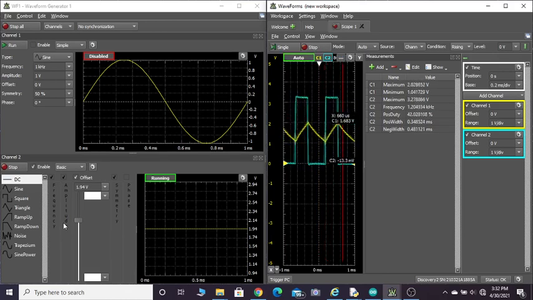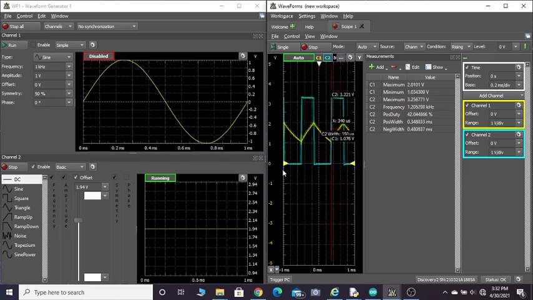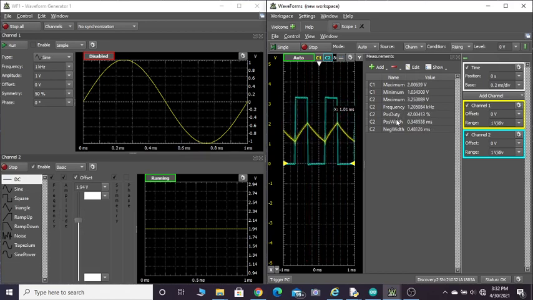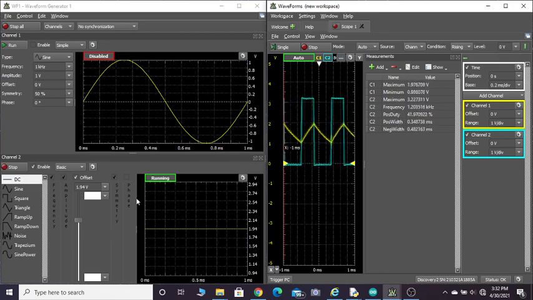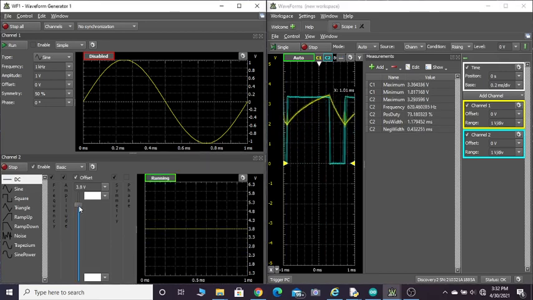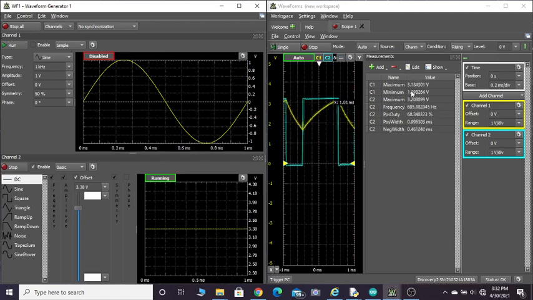As I change this voltage, suppose if I increase the voltage, the positive width will increase. If positive width increases, naturally the positive duty cycle also increases. So whatever is the control voltage, that will be the maximum capacitor voltage. You can see I can increase the amplitude to almost something like 3.38 volt. Can you see it's almost there? It is almost close to that. You can see it is half of that.